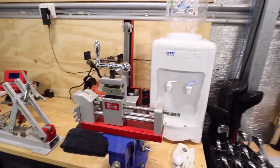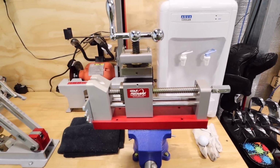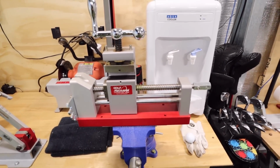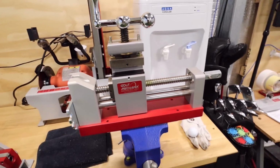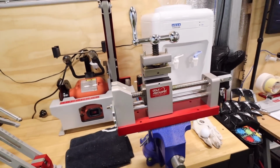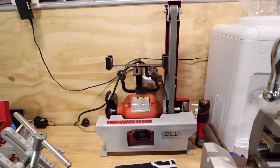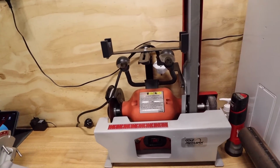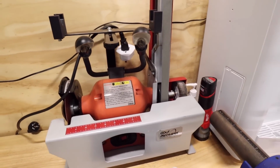Over here we have a shaft puller, and this is a reverse thrust shaft puller. Pretty much the best of the best from Golf Mechanics. They have, I'm going to say, 4 or 5 different models of shaft pullers, and this would be the granddaddy of them all. Good product. Back in the corner here we have the shaft prepping station. So ferrule finishing on the right hand side and shaft cutting on the left hand.